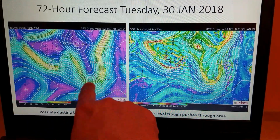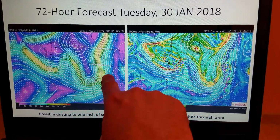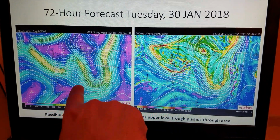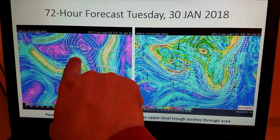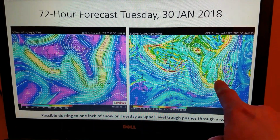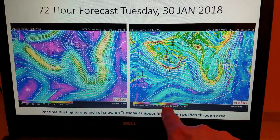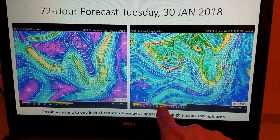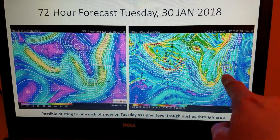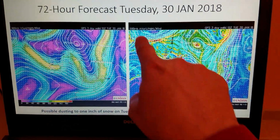We have a sharply amplifying or deepening long wave trough over the eastern U.S. We have a little bit of ridging back to the west of that over the northern plain states, the central U.S. And I'm showing you vorticity this time because the yellows here generally indicate higher positive vorticity values of 20 to 26. Positive values of vorticity are in association with a shortwave trough at 18,000 feet, the 500 millibar level.